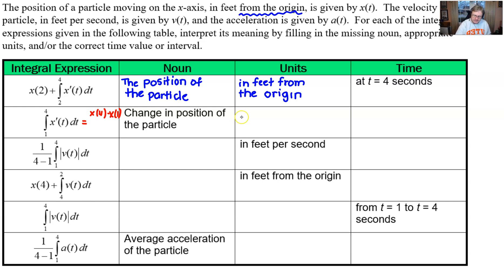Now our units, because we're not worried about measuring this back to any place, here we can just say in feet. We're not talking about a position of the particle. We're just talking about a change in position. A displacement is the same. We don't have to measure it back to the origin. And because this is an interval of time, it's very important that we state so. So we'll say from time t equal 1 to t equal 4 seconds.